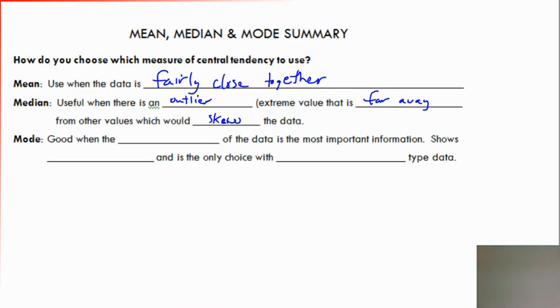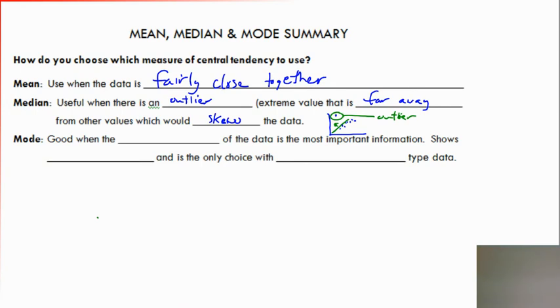So it's like when we have a graph and there's one dot that just doesn't follow the rest of the scatter plot, right? So if you had a scatter plot like this, you had dots all the way around, but then you had one dot over here, right? You could say this is the outlier. And if you averaged it, then that outlier would pull all your average a little closer that way. And so it would skew it. That's what a skew is. So you almost want to just factor that out. So a median will pick the middle terms and kind of get rid of that outlier.